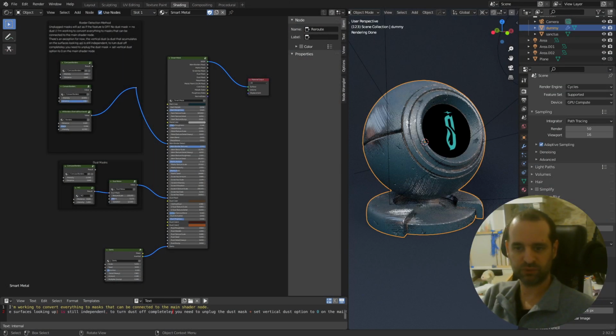We will be learning how to bake procedural textures so you can make your scenes a lot lighter, or you can also use, for example, this material. It's my smart metal shader that is not compatible with Eevee, but if you bake the textures, you can use it on Eevee. Also, if you have scenes with a lot of different objects that use this material, it can become quite heavy, so you can also bake them to make it lighter. And also if you need to export to another software. So if you're interested, let's get started.